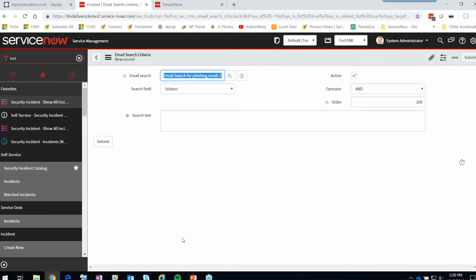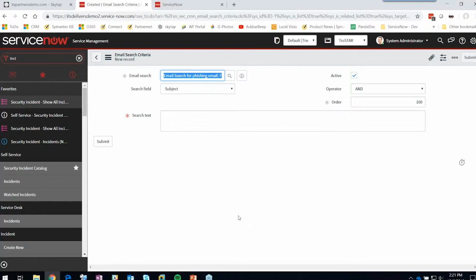Yeah, absolutely, you could. But the idea here is that this is a search being done, querying an on-premise Exchange server, and it's giving the security analyst an answer: is this a one-off, or is this hitting a lot of our personnel right now? And if it is, then I need to get my Exchange team involved, and they're going to do some cleanup if I need it. Now, we could even take it steps further and automate and have it delete if you wanted to, and I'll show you that.